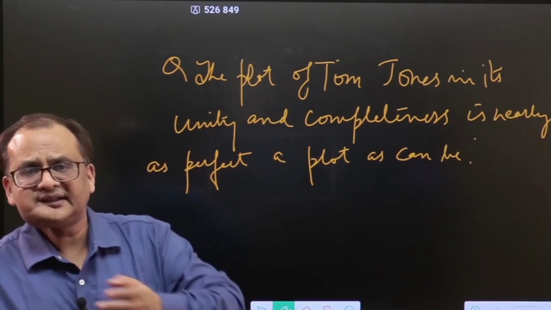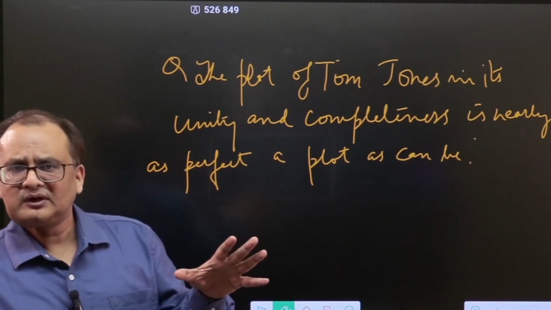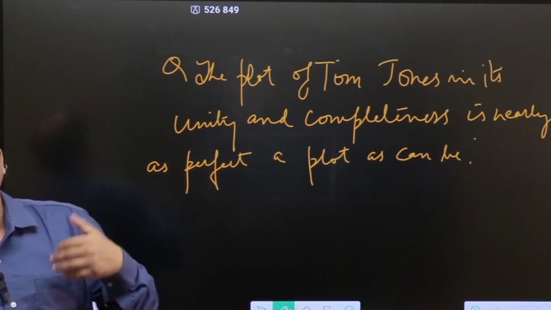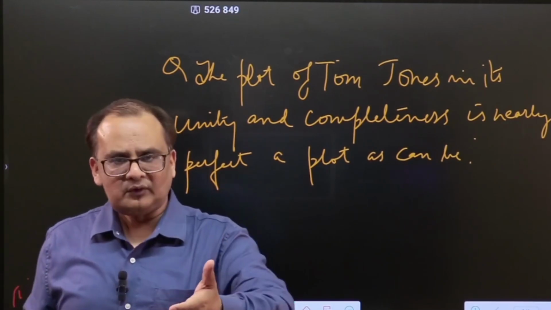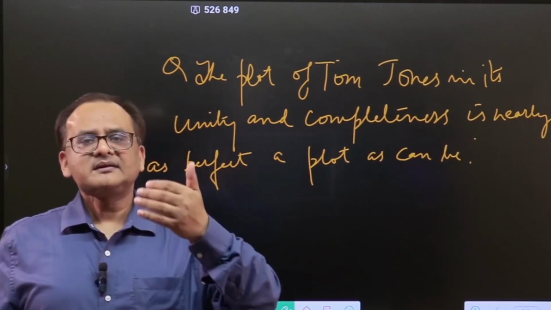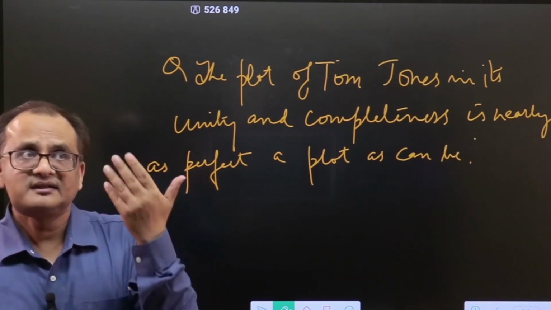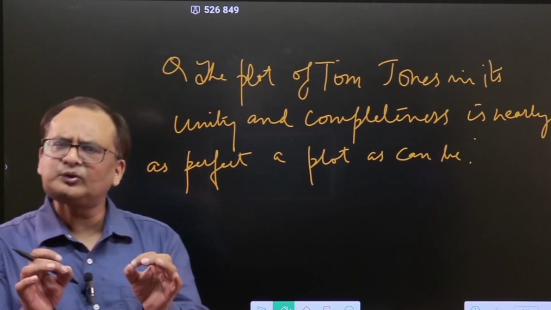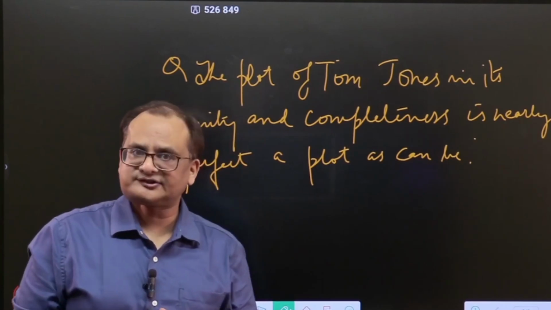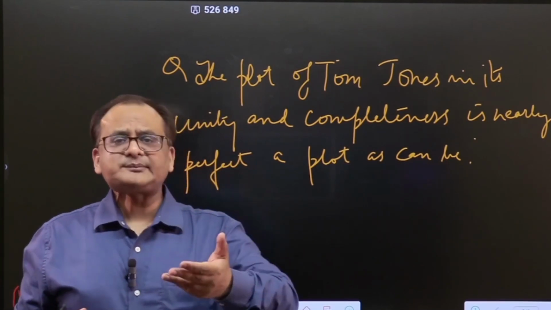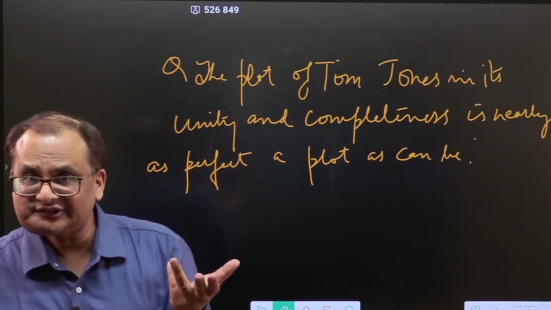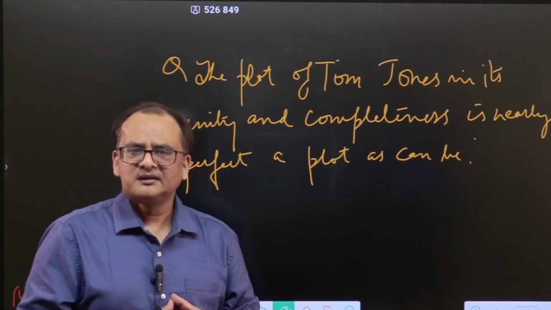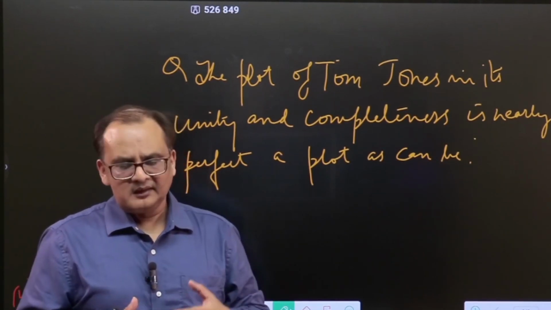इसके साथ साथ, इसके अलावा, there are a few minor digressions also. Tom's encounter with the gypsies is neither very interesting nor of much service to the plan of the novel. Tom and Partridge's presence at Garrick's performance of Hamlet is perhaps intended to be a tribute to the histrionics of the great artist. Fielding also seems to have been swept away by the comic potentialities of the scene, and he leisurely dwells upon the comic of Partridge.